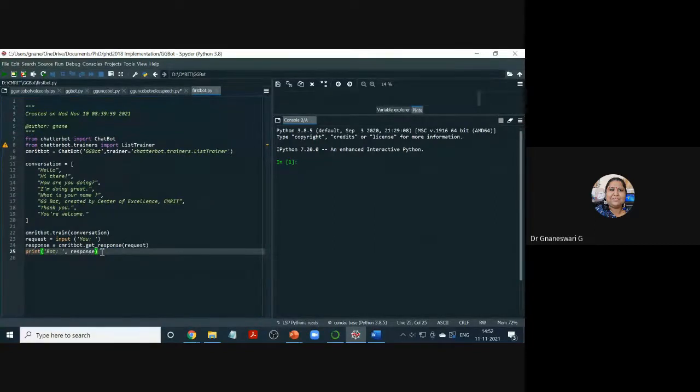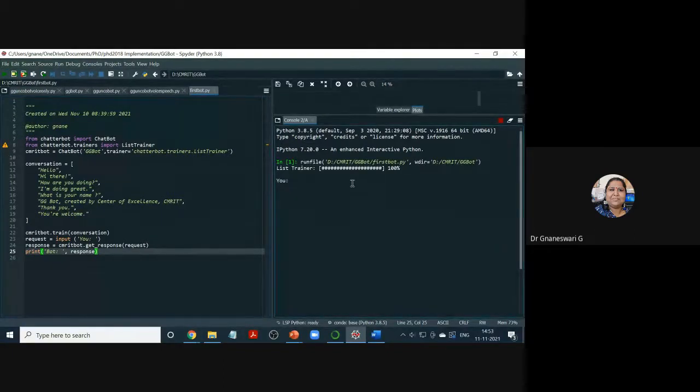So this is the most simple program. I would call it the first module program. Basically we are storing the data inside a variable called conversation, and we are going to use the train method to train it. So how do I execute? I told you this button is what you will need to execute. So we are going to execute it. As soon as I run this, training happens.